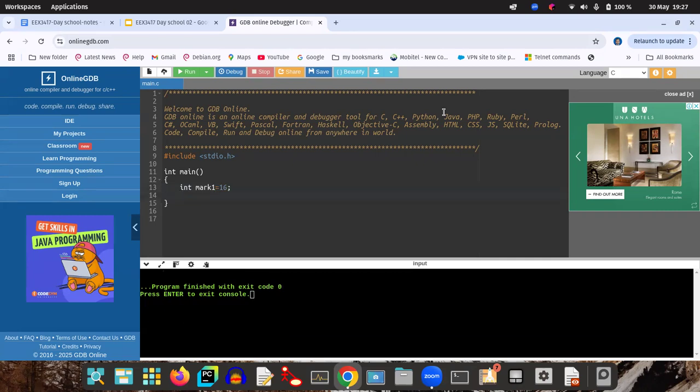Now we can write printf. If you want to print the value of mark 1, you have to write here %d, comma, mark 1. Can anyone say what will happen when we compile this program? Will there be an error?